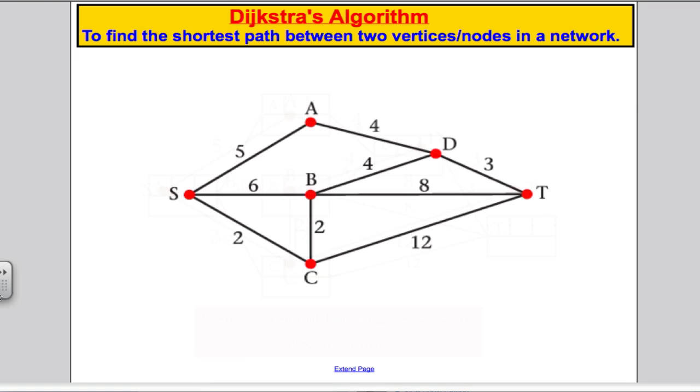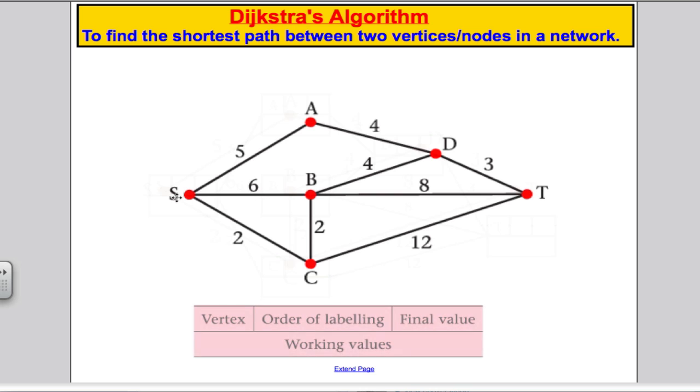Here's the problem that I just spoke to you about before. Now, you may be shown the problem in that type of way, but in the examination, they will always convert this problem for you as follows. They will create a box at each vertex where over here you put in the name of your vertex, S, A, D, T, B or C, etc. In the final value, you're going to put the weight it took you to get to that place, okay? And in the middle, it's the order in which you labelled that particular vertex. At the bottom, we're going to have some working. So this will be transformed into something like this.